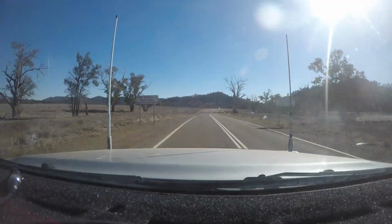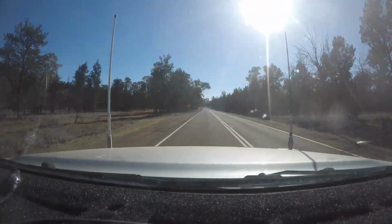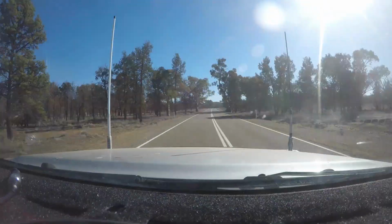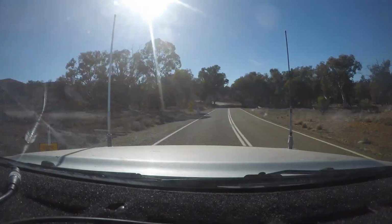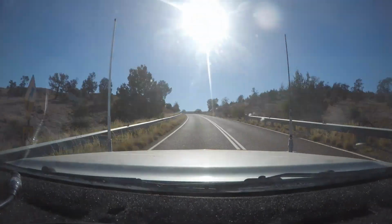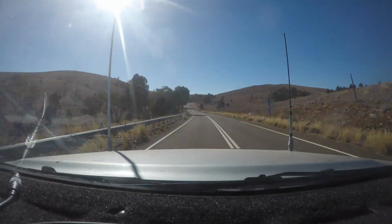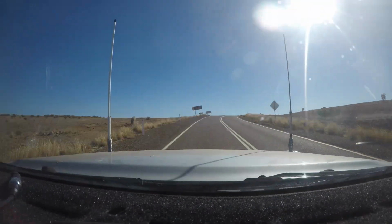As you set off on your drive, the landscape quickly begins to change. The flat plains give way to rolling hills, and soon the rugged peaks of the Flinders Ranges come into view. These ancient mountains rise sharply from the earth, their rocky outcrops glowing in shades of red, orange and purple, depending on the time of the day.